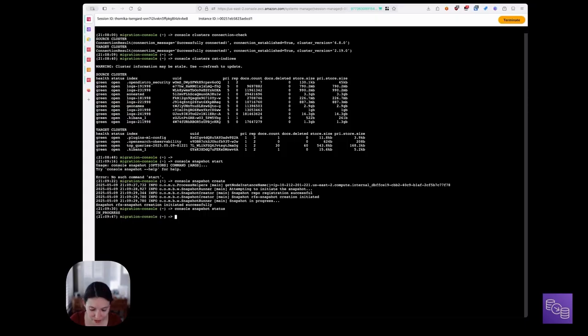So it's in progress. We have a flag that we use on a lot of our status commands for various components of the system called deep check that performs a little bit more legwork to figure out what the state of a component is. So in this case, you can see that we're currently 23% done.